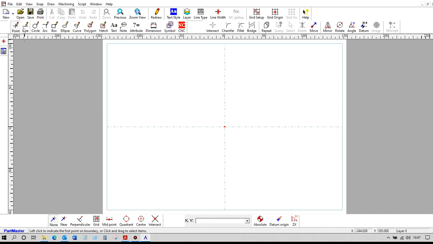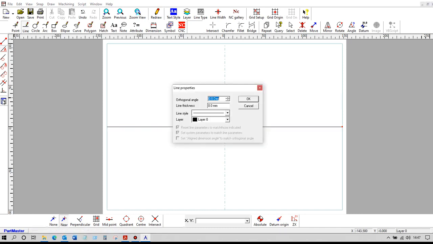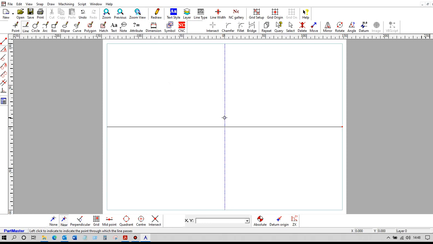So the first thing I'm going to do is draw a couple of lines. So I go into line, angled line, that draws a line across the screen at the current angle. I just need to snap the line onto that center position there. So I do that using near snap. So that's now snapping that line to the datum. That's click and draws that line. Now I change the properties of the line to 90 degrees and draw another one there.